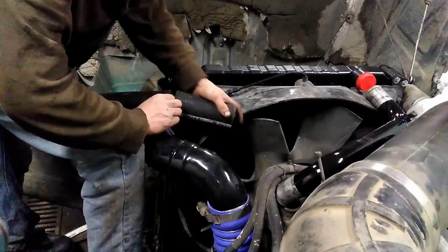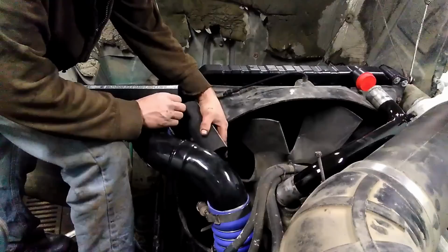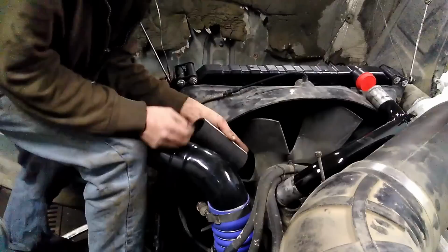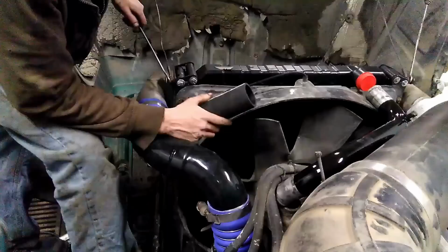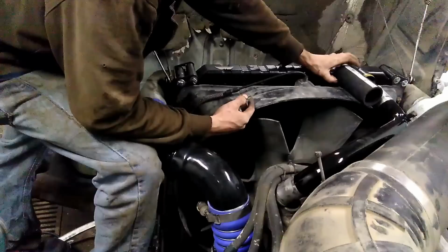Now this radiator hose, you can buy from NAPA or your other auto parts stores as well. It's just straight 2-inch radiator hose. It might be a different size depending on your application. This truck's 2-inch. Now, it comes in, I think, 3-foot lengths. You can buy however much of it you need. I mean, you can tell them you need 4 inches of it, and that's what they'll sell you.